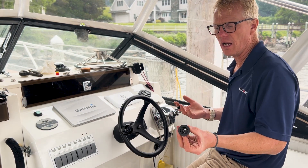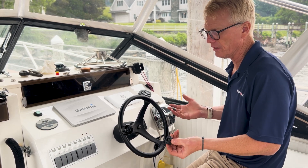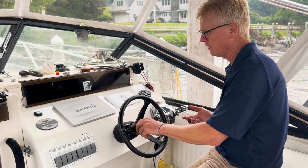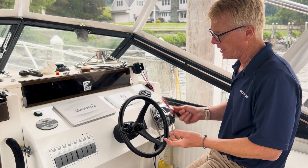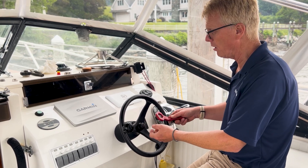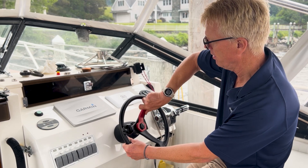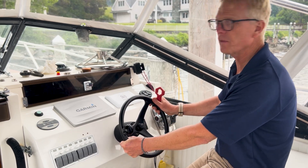So the last thing will be putting the nut on. We've got the right threads in here. You want to be very careful when you put the threads on because they are plastic threads. They're very secure, but they will cross thread easily. Take your time and do what my dad told me — go backward before you go forward. If you're not using one of these plastic wrenches, be sure to put some electrical tape or a cloth around the nut and the jaws of whatever you're using as a wrench, and torque that baby down. Not too hard, just until it's nice and secure on the helm. And there you go.